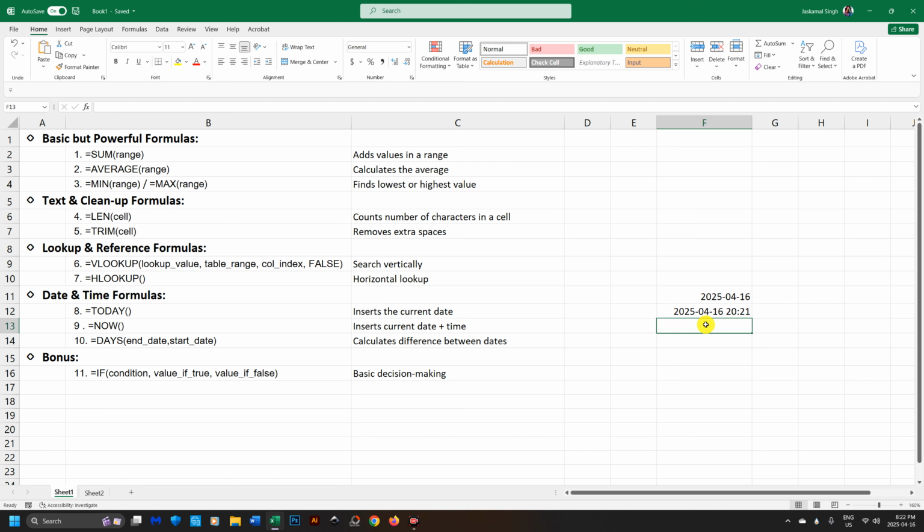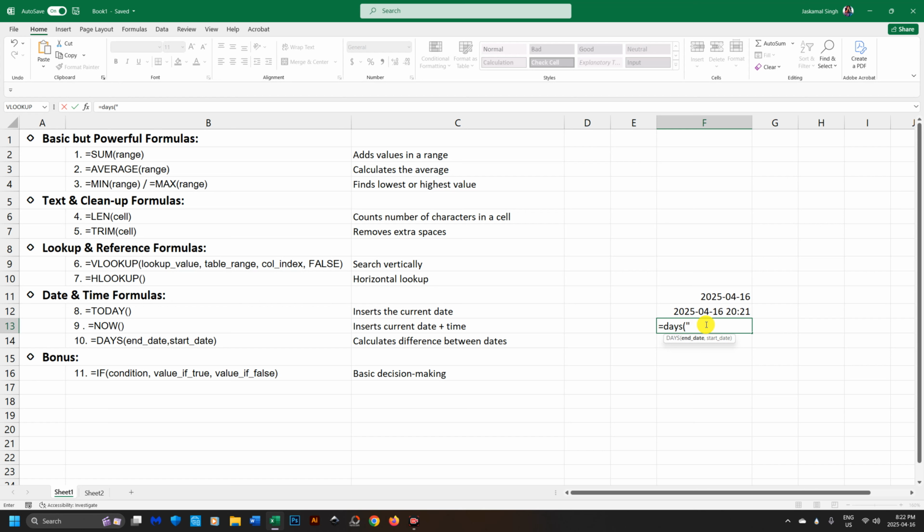And the last one is the DAYS formula. We use it to count the difference between the dates you have, right? So let's say that you want to calculate how many days you have from January 1st to April 16th, that is today, right? So how many days you have in total, right? So what you can do is type the formula DAYS and inverted commas. You start typing your date.